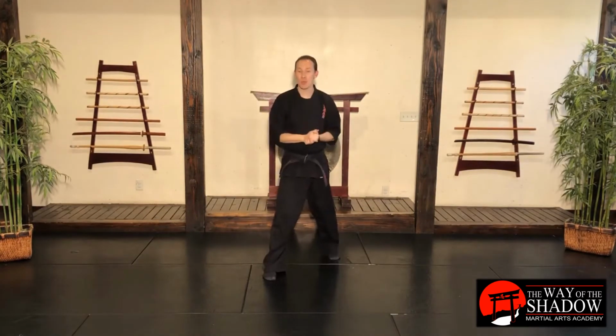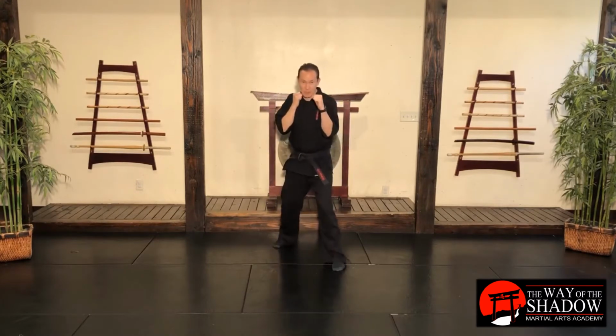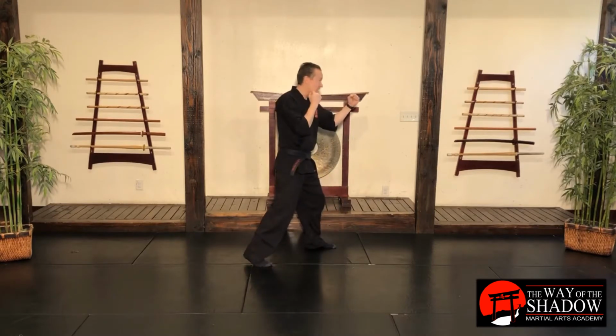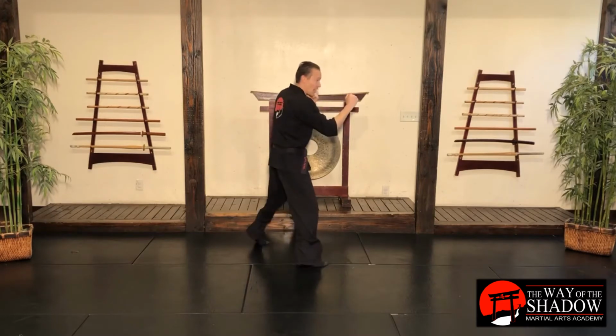Because switching is what we're going to do now. We call this a jump switch. When we're going from this position, we're going to switch our feet like this, and we're going to switch our hands. Whichever foot is in front, that's the hand that's in front in our fighting stance. So if we're in a stance like this and we want to do a jump switch, we're going to switch our feet and switch our hands.